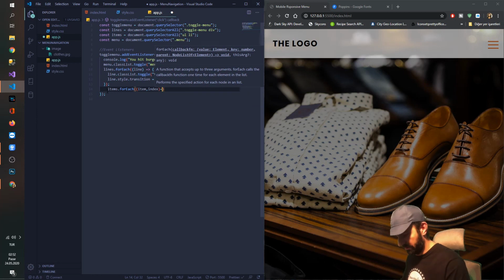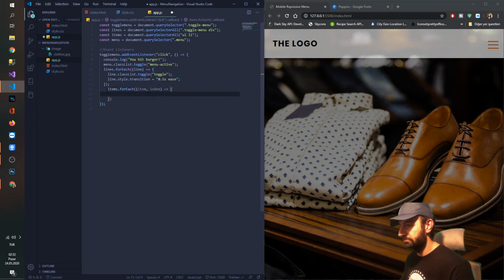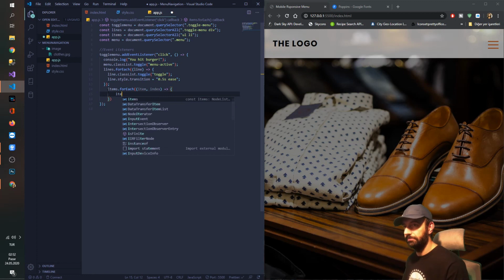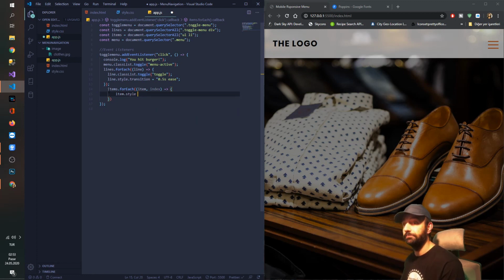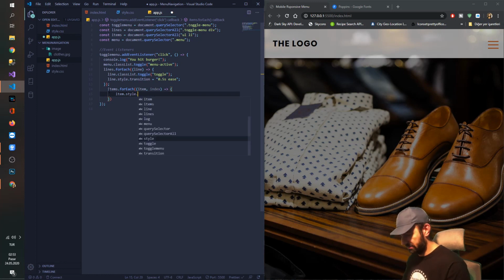I will put here an arrow function, and I will say item.style.animation, and I will put the backward ticks.